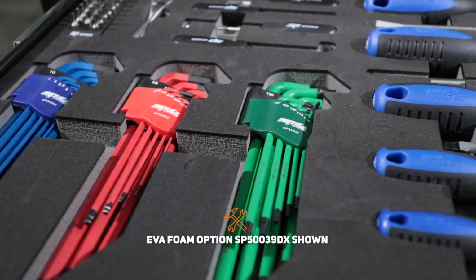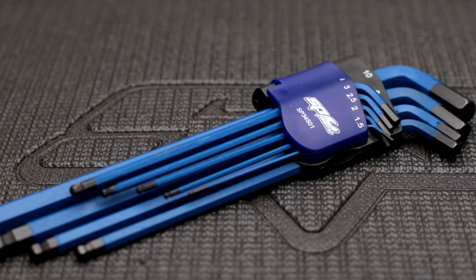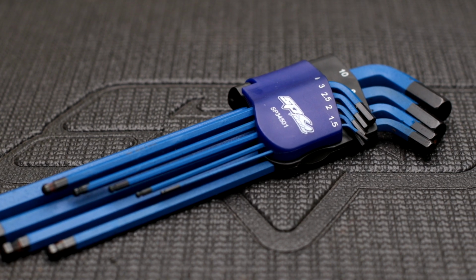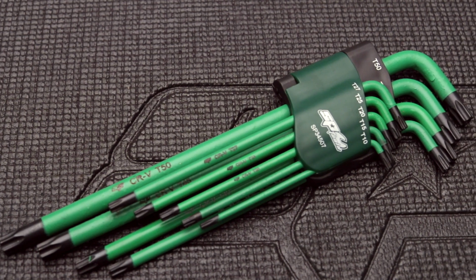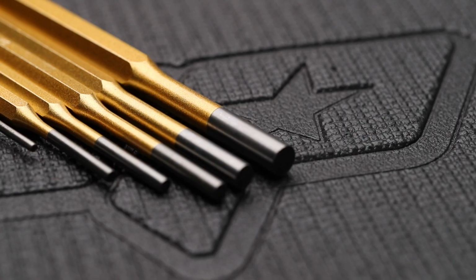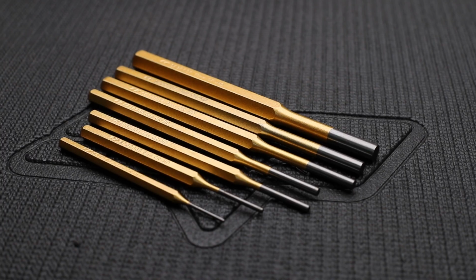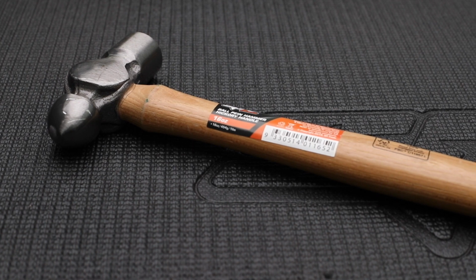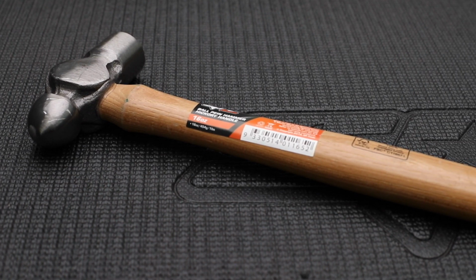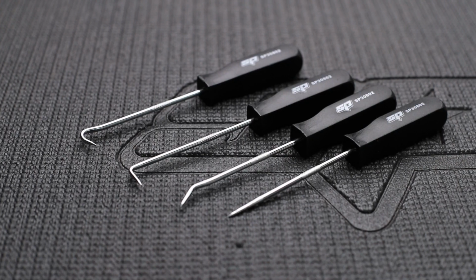SP Tools S2 chrome alloy steel 9-piece hex and Torx key sets, 9-piece metric 1.5 to 10, 9-piece SAE 1/16 to 3/8, 9-piece Torx T10 to T50, 10-piece chrome moly punch and chisel set with pin punches sizes 2 to 10mm, 16-ounce ball peen hammer with genuine hickory handle from a certified FSC timber source. The kit also includes an 8 metre tape measure and a 4-piece mini hook and pick set.